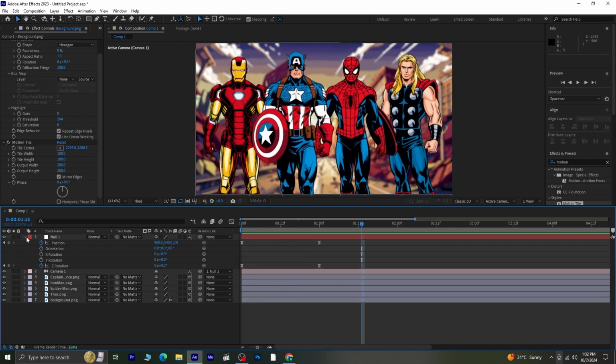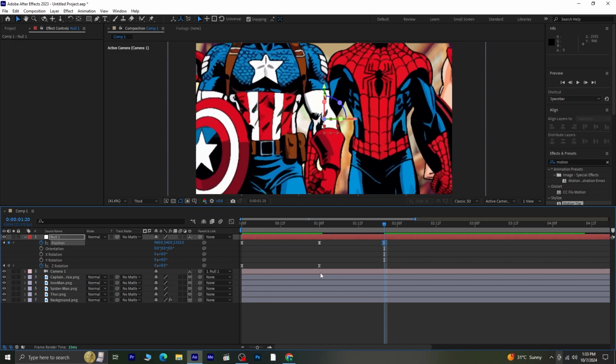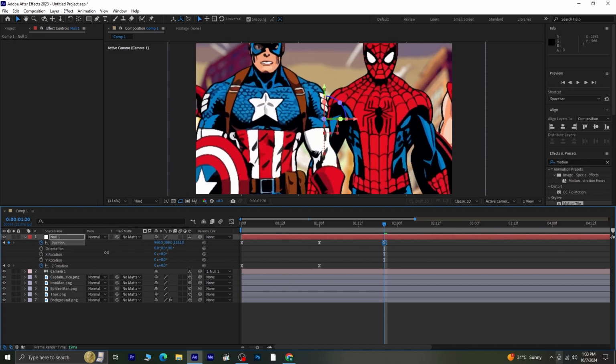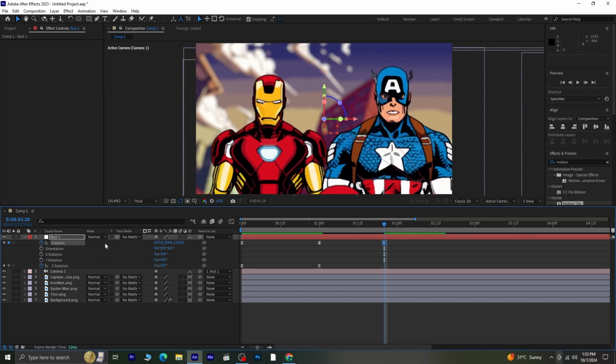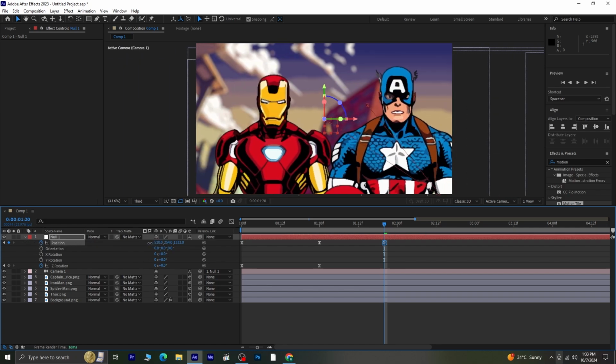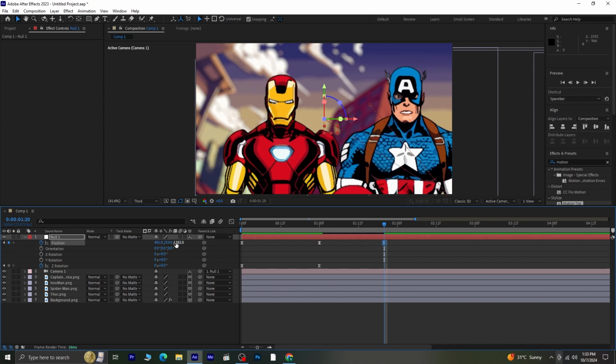That looks perfect. Next, move the time indicator to the second frame and go 20 frames forward. Here, we want to focus on the Iron Man character, so adjust the camera's position accordingly. Tweak the X rotation as well to ensure Iron Man is centered in the frame. Make any necessary adjustments to the Z and Y rotations to fit him nicely.